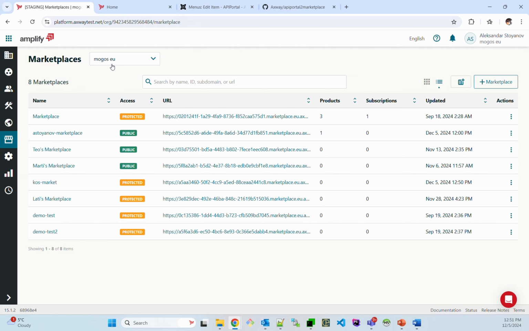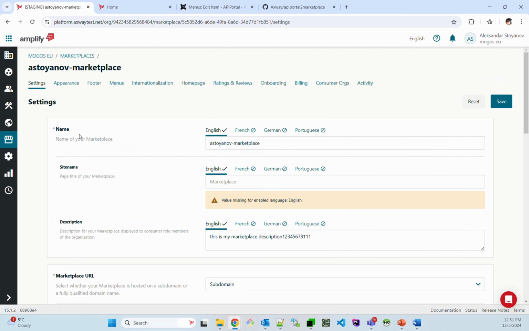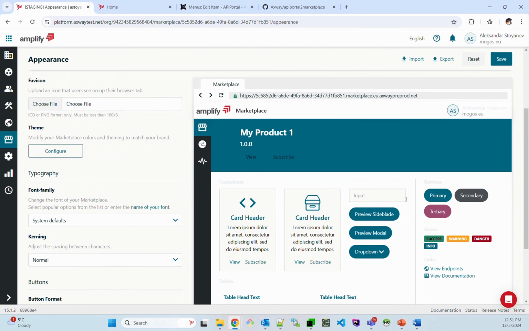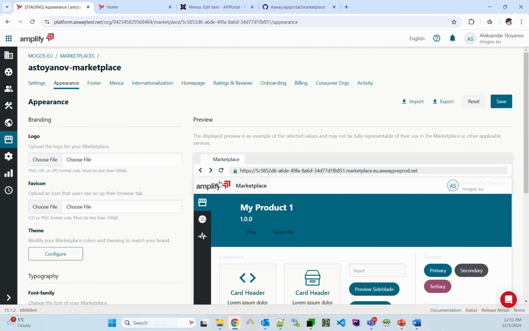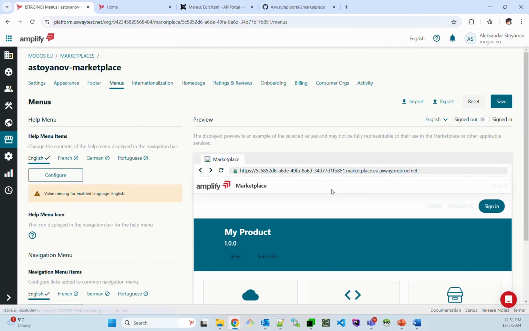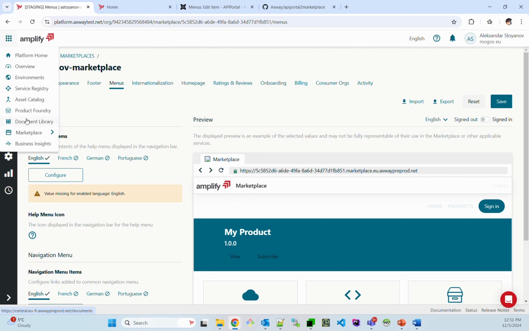Let me show you this marketplace. It has the default look and feel, default logo. There are no additional menu items configured in it. Everything is as it is by default. Also, I would want to show you the documentation section of the Amplify platform.